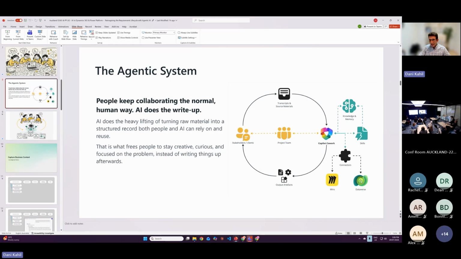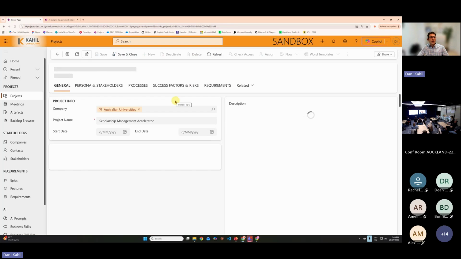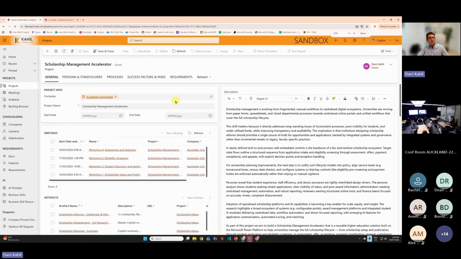So to do our prototyping and our research, we're using a database on Dataverse, and that looks something like this, where you have your projects, your meetings, your company stakeholders. For example, if I take the scholarship management accelerator, or the scholarship management app that Hamish was showing before, using some artifacts you can generate the description.